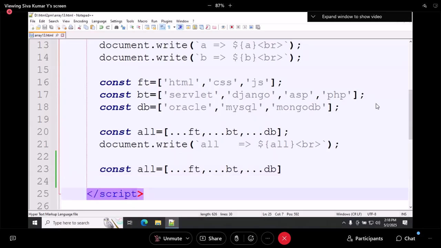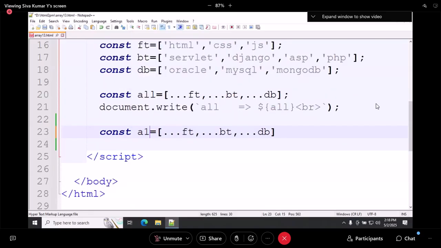Suppose I'm taking some A1, array 1, FT, BT, front end and back end technologies. For front end, before, I need some data, sir. I can take here something. After, I need some data, sir. Yes, we can take here. Again, after this one, I need some data, sir. It is merging or appending arrays. During the appending process, we can also add your own data. No problem. Along with normal values, arrays also we injected, that's all.